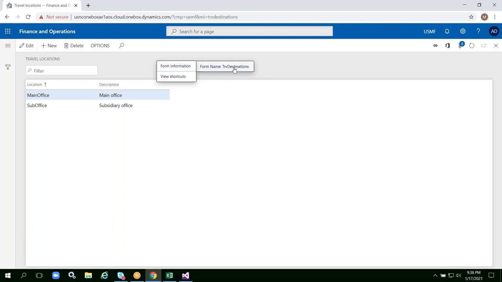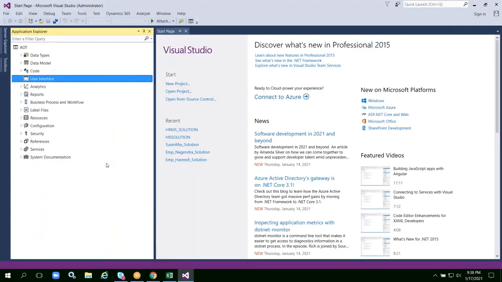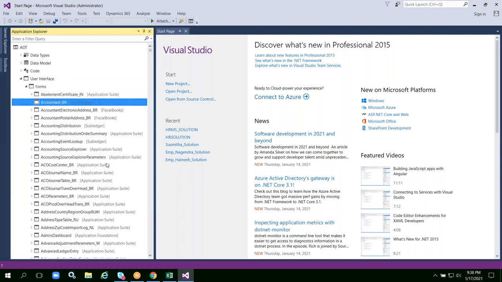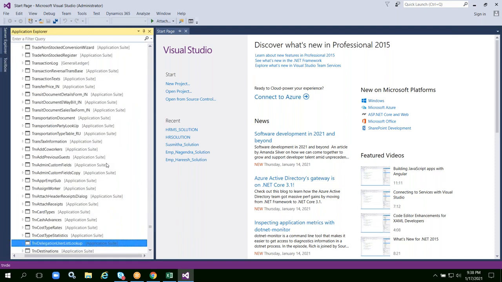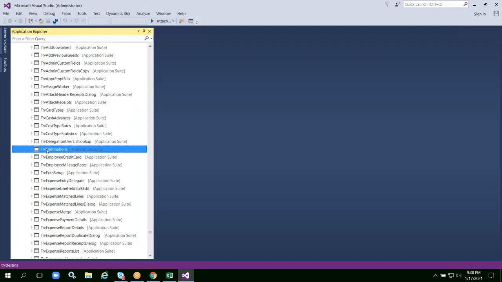What is the form name? TRV destinations. The form name is TRV destinations. Let's go to Visual Studio. Go to user interface, forms, and just search TRV destinations. Okay, we got our form.